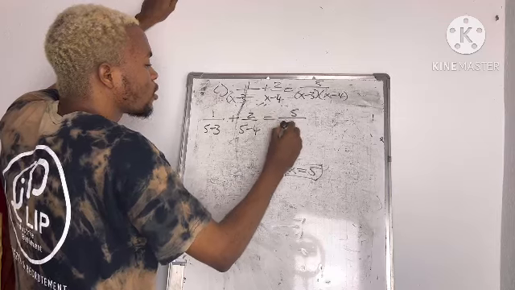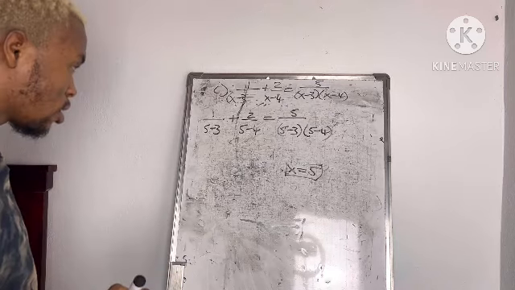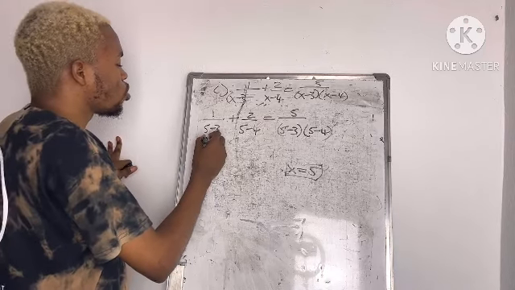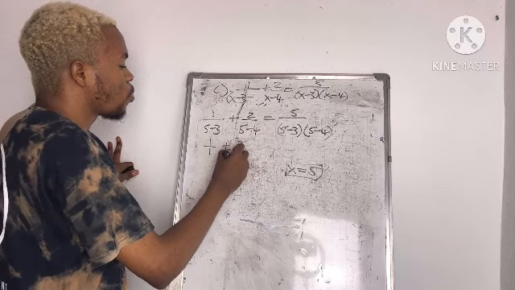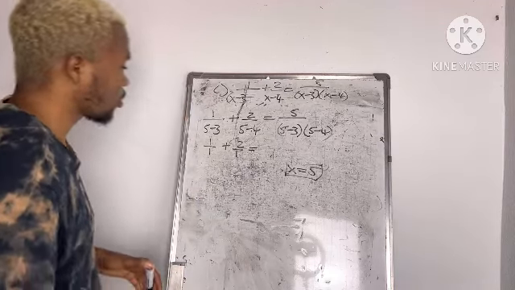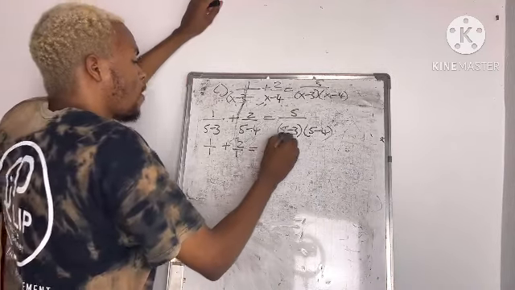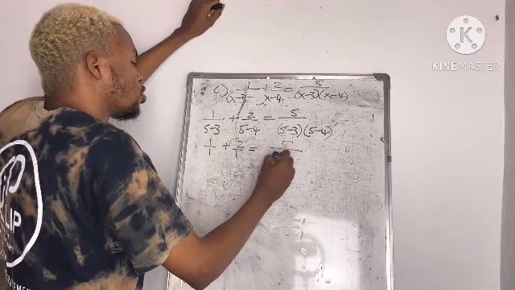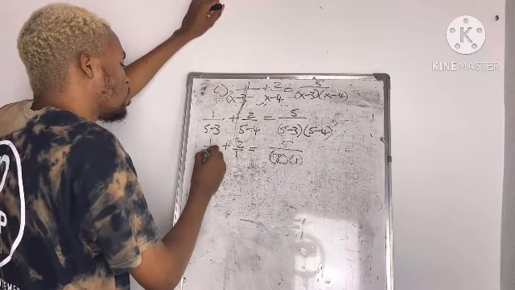5 minus 3 into 5 minus 4. Okay, so here you have 5 minus 3 is 1, so you have 1 on 1 plus 2 over 5 minus 4 here is 1. Okay, which is equal to 5 all over 5 minus 3 here is 1, sorry, is 2. 5 minus 4 here is 1. 5 minus 3 here is 2, I made a mistake.